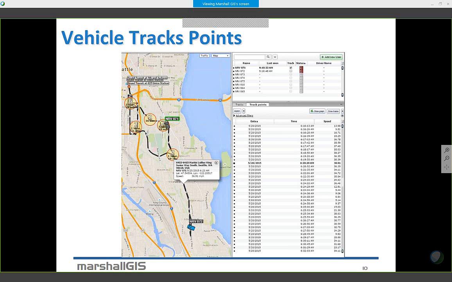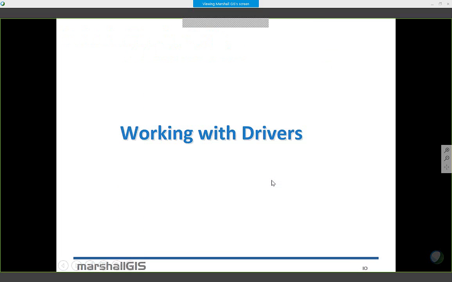It shows you the graph of that, and then you can pick on the graph and it'll show where that is on the map. You also have the option of exporting the data out. So you can export it out in a variety of formats, and that allows you to maybe bring it into another program that you have that you may want to do some more analysis or something. So that's another option there.